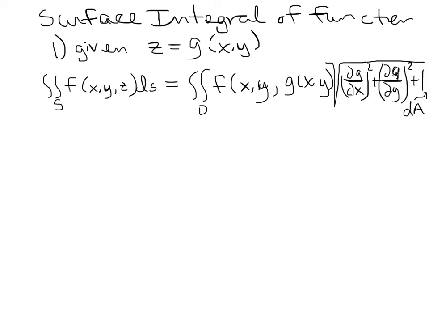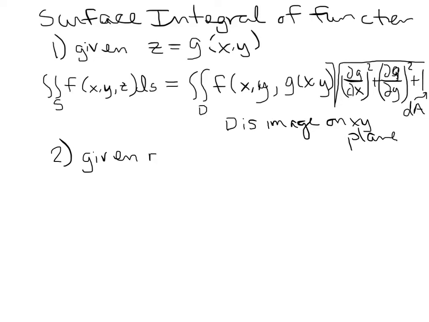All right, so what this surface integral now is representing, we have a function that we are integrating over a certain area of surface. So that area of surface is right here. And D is going to be what the image of the surface would look like on the xy plane. So because we're given that z equals, D is the image on the xy plane. Okay, that's one type.